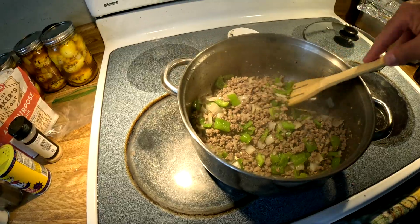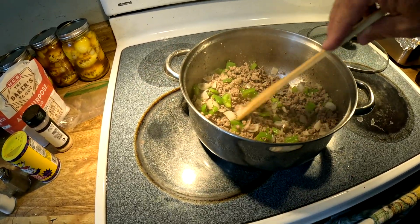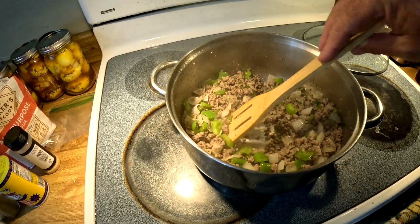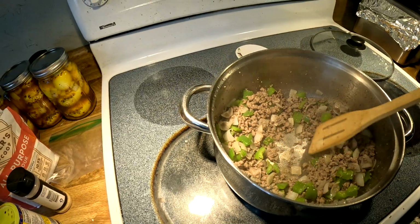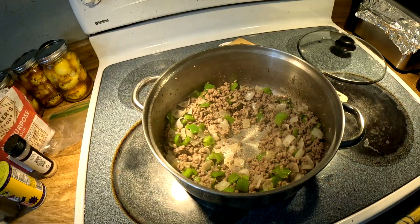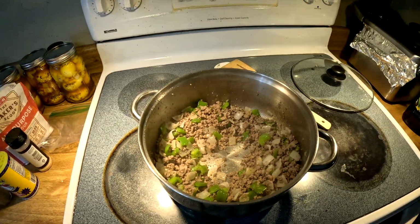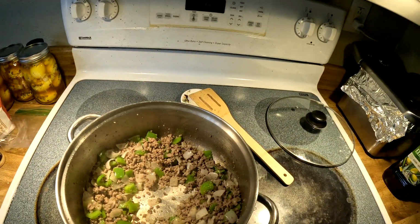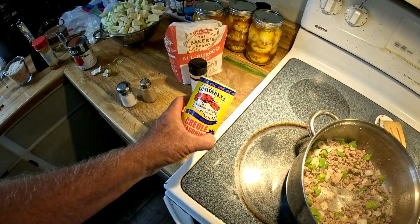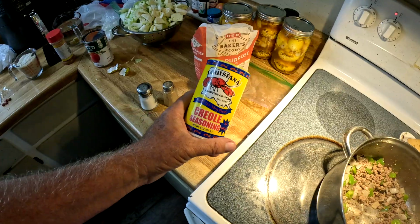This is starting to stick a little bit on this old pan. Worries me a little bit about the flour, but I think it's going to be okay. I'm going to add a little extra oil. Put my flour in there, mix it all up. Then dump the rice in the water. Put the tomatoes. Put the Creole seasoning. Probably a tablespoon of this Creole seasoning. Louisiana is what I have. There's several different kinds, or you can make your own.